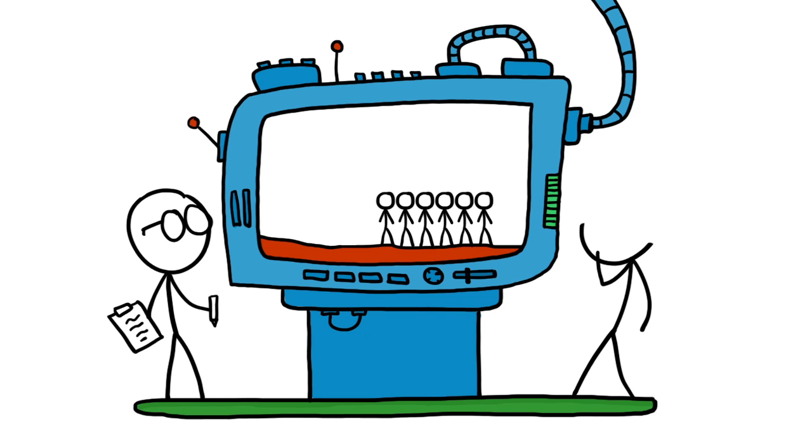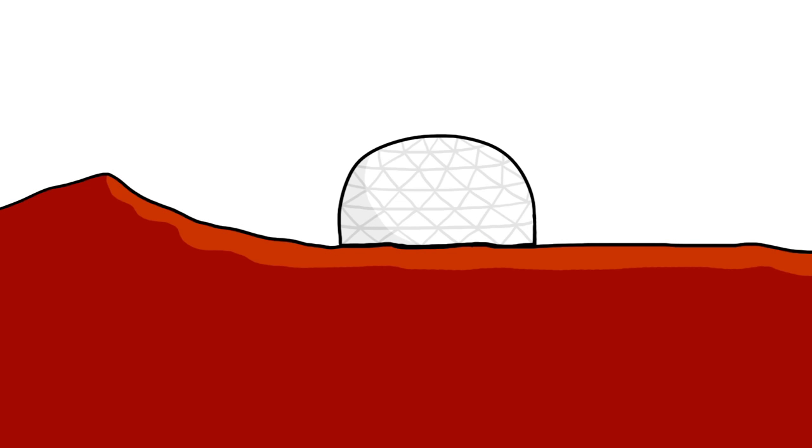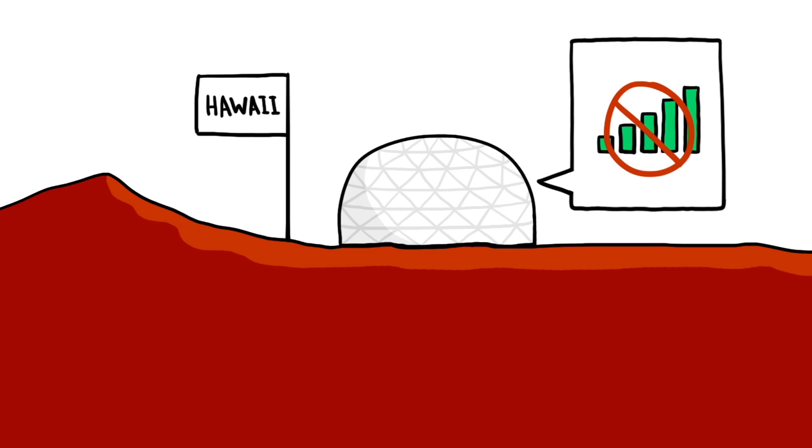As we speak, NASA scientists and physicists are currently involved in an experiment that has scientists living in a simulated Martian atmosphere for an entire year. By Martian atmosphere, we mean six people living in an enclosure 36 feet in diameter on one of the Mars-like slopes of Hawaii's many mountains, with no one else for company except each other, and no communication with the outside world except their mission support.